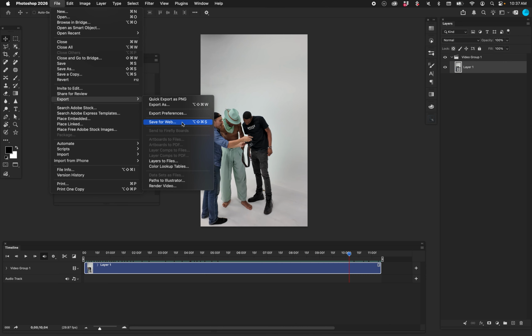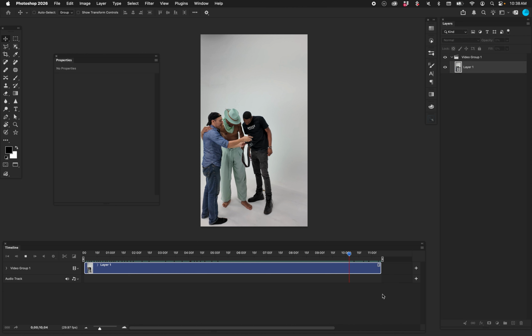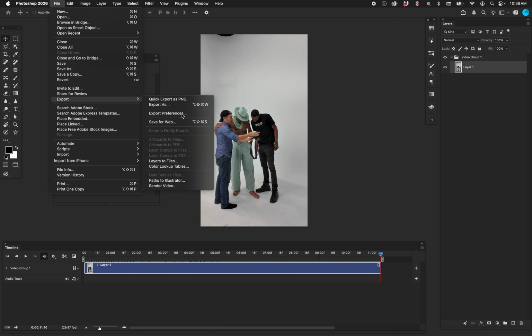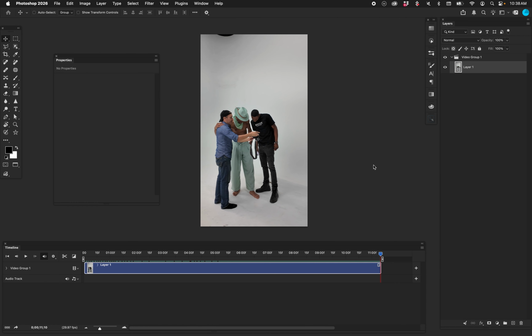But I'm going to warn you right now, regardless of how new or old your computer is, you don't want to go to Save for Web if you have this huge clip sitting in your timeline, because it's going to try to process that as one giant clip. So if you open up a 4K clip and it's 37 seconds long and you go to Save for Web, one problem that I noticed is that it's going to try to process it. And that could be 20, 30, 40 seconds, a minute, 90 seconds of waiting just to see an initial result, right?